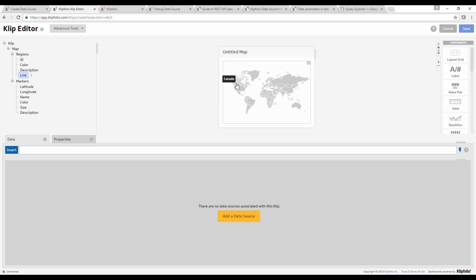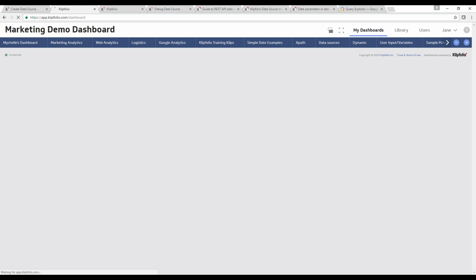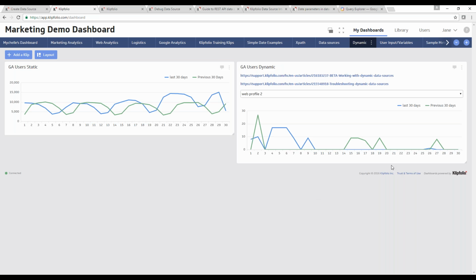I might have a quick example if we have time that I can pop back to just show you a little bit more how the hyperlinks work, but definitely possible and definitely a great use case. And if we don't get into it much more in detail, if you do have additional questions on that, you can email support@klipfolio.com and just tell them that question, and we can definitely help you through there and point you to the right documents as well.